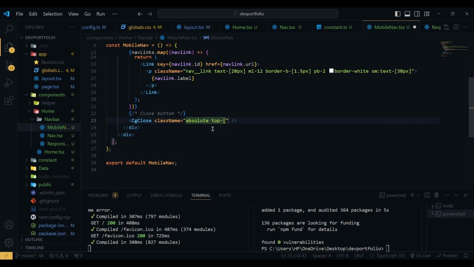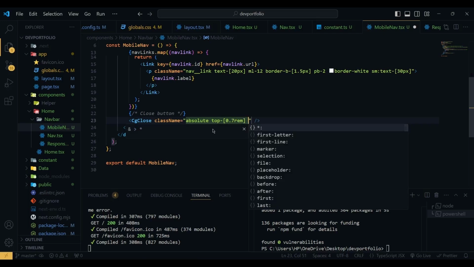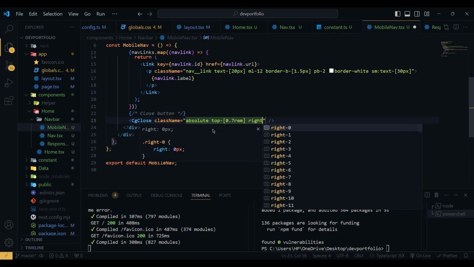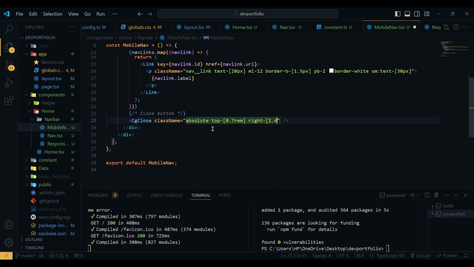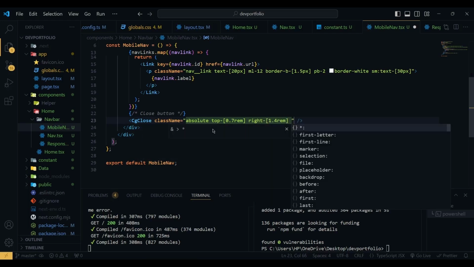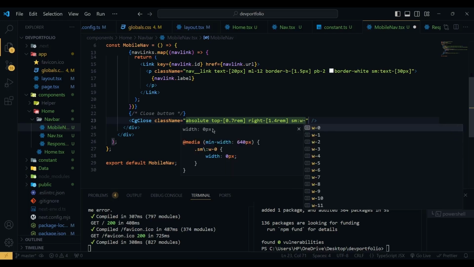Top will be 0.7 rem, right will be 1.4 rem, on smaller devices width will be 8 and height will be 8, otherwise width will be 6 and height will be 6.